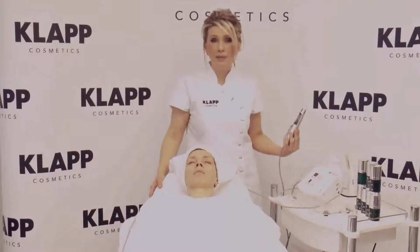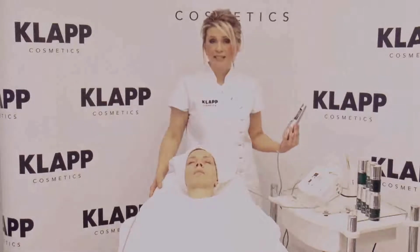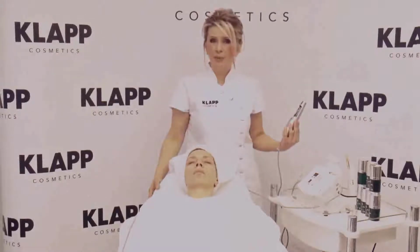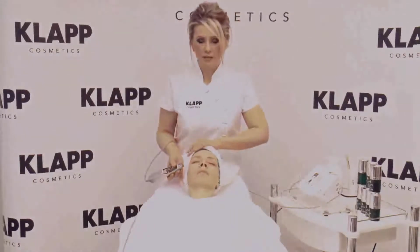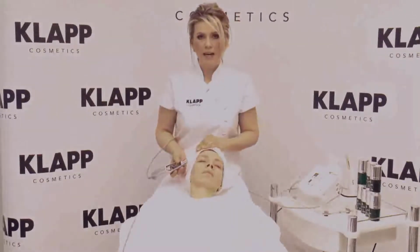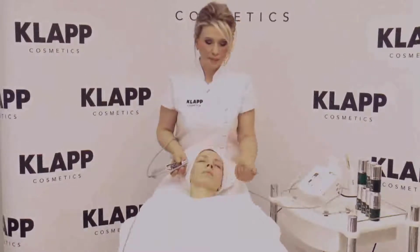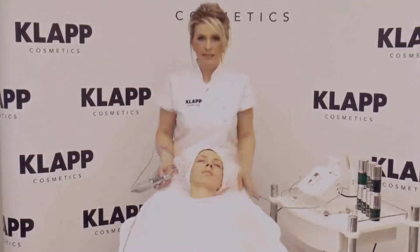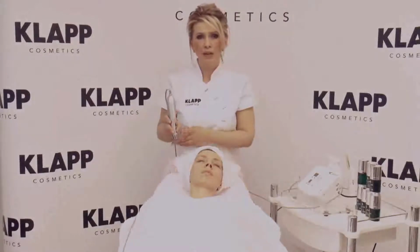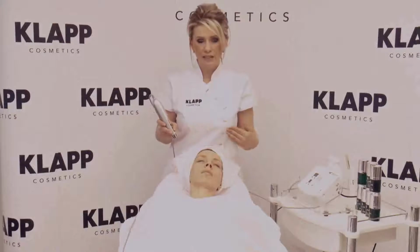The skin shooter works with bipolarity flow and supports the short-term opening of the microchannels of the skin and the penetration of proactive serum shots. Start with one side of the face, then change to the other, and afterwards switch to neck and décolleté. By pressing on top of the cartridge, the serum is applied on the skin.